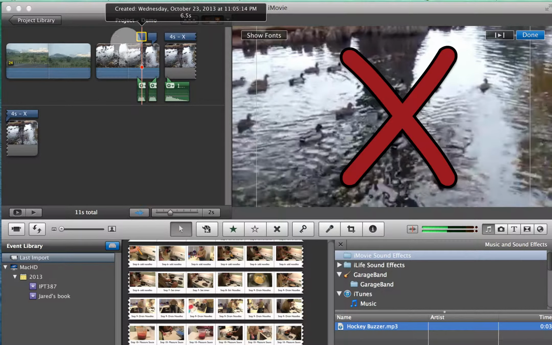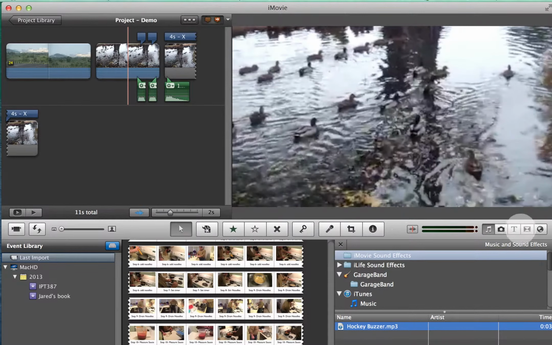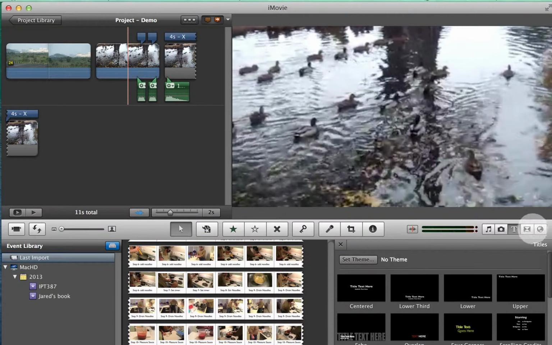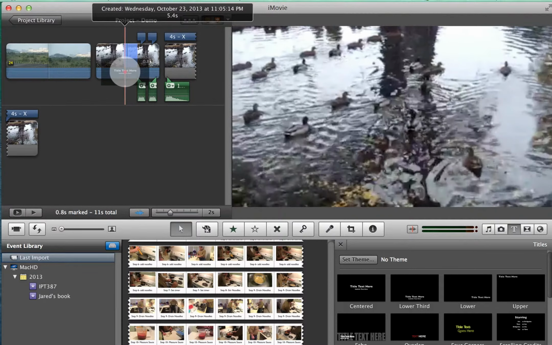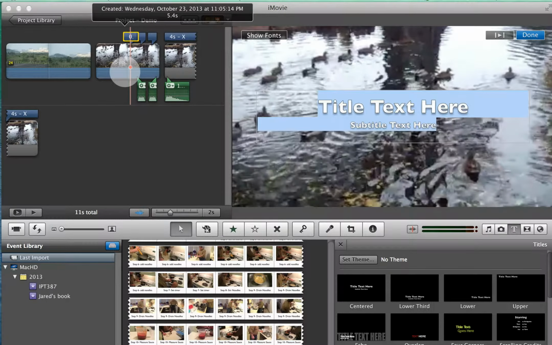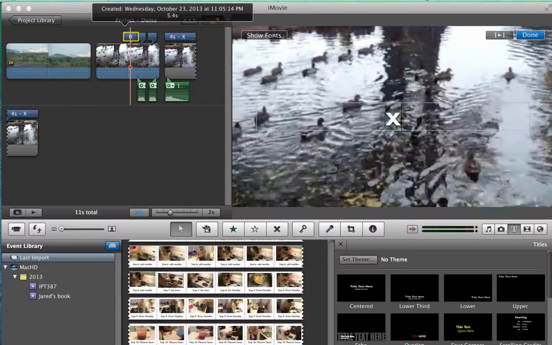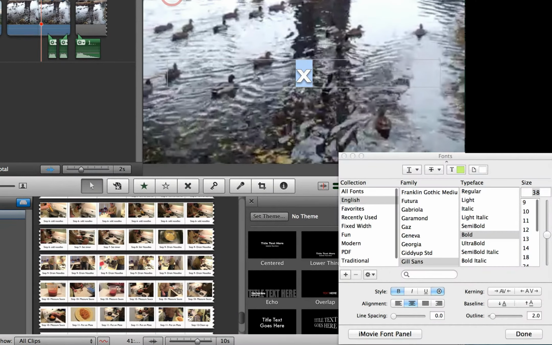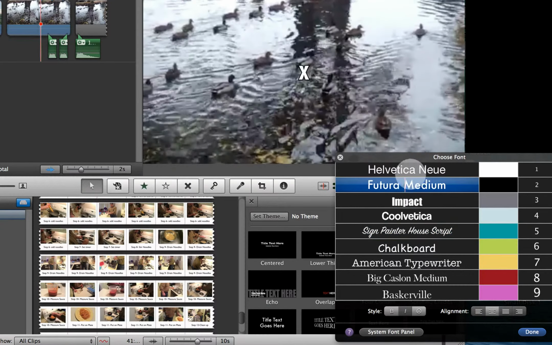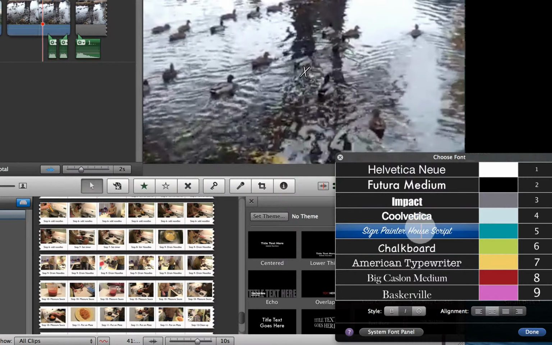Let me find a spot. Let's say, okay, right here. What I need to do is go to text, select the center, and then so let's say I have just a random video here, of some ducks swimming, and after that I put an X right there, and after that I go to show fonts. Now if you're clicking on this function right here, you may see this menu instead. Okay, this is just fine.